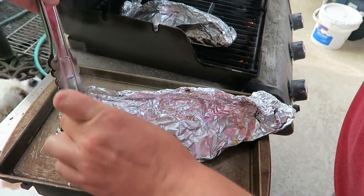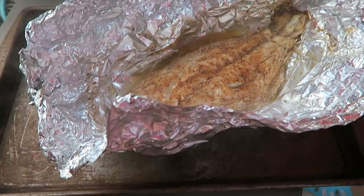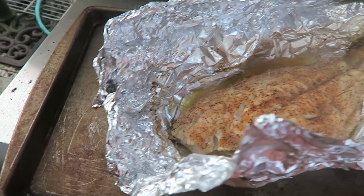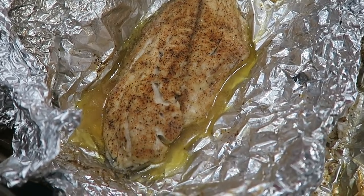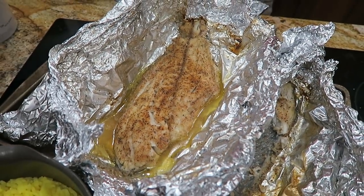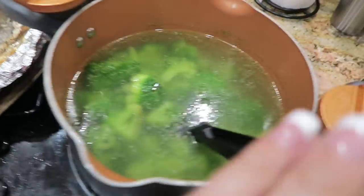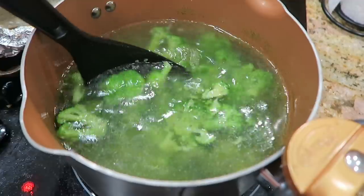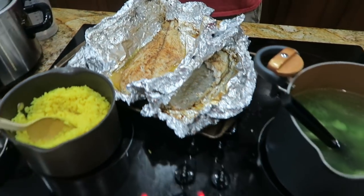It's been about 30 minutes, so we're opening up the fish and checking to see how it's coming along. It's looking pretty good, but I think it needs a little bit more time — this is the thickest fillet of them all. The redfish is off the grill and it smells amazing. I wish y'all could smell this through the screen because it smells so good. My mom cooked up some yellow rice to go with the fish, and here is the broccoli I boiled. I'm about to fix myself up a plate.